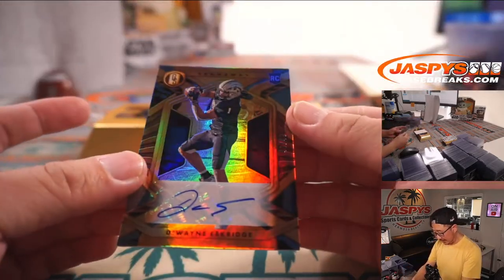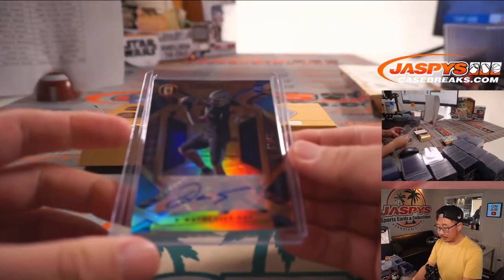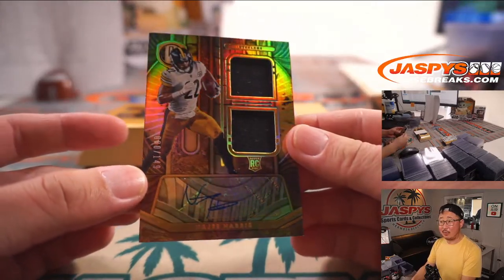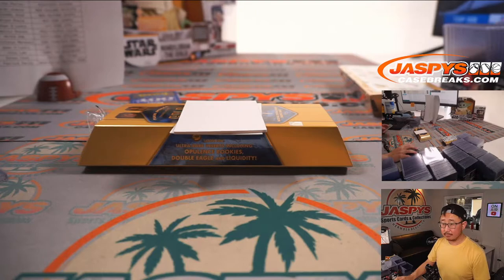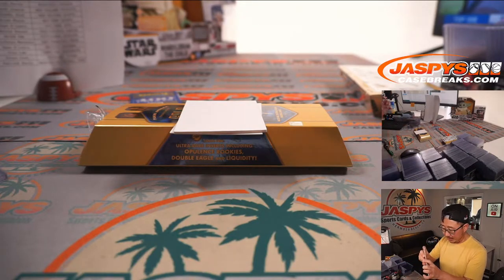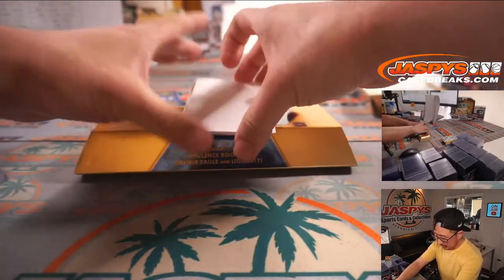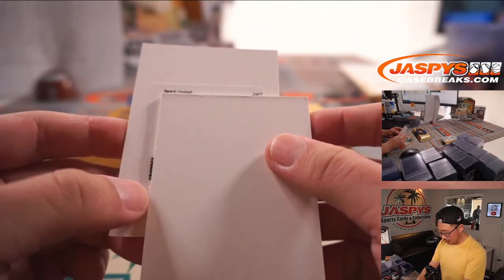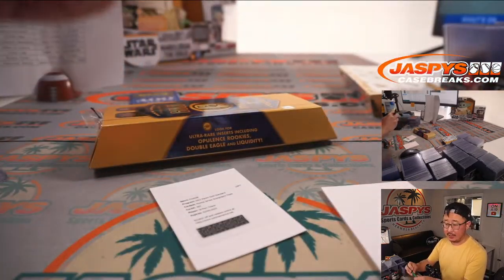Dwayne Eskridge, Seahawks, autographed to 49. That'll be for Sean O in Seattle. We got Najee Harris, gold standard, double relic, and autograph for the Steelers, to 149, Peter Eng with the Steelers. Peter Eng was looking for a Big Terry or a Big Ben, but instead gets an RPA of a player that should make a big impact for that team. And we got a redemption on the bottom. That's going to be rookie jersey autographs, triple relic, and autograph, card 282, Ja'Marr Chase. Another Ja'Marr Chase for Cincinnati. That will be for Kayshawn.